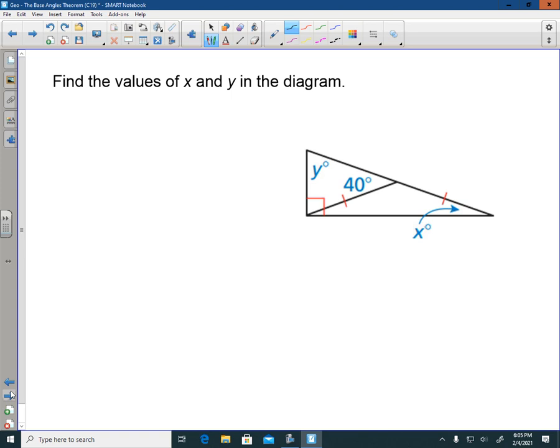And this is kind of complicated, but it's okay. We've got all the tools in the toolbox. The tools in the toolbox are our theorems and our postulates. So what we know about isosceles triangles, that's an isosceles triangle right there. See how the sides are marked? That the base angles are congruent. In other words, this angle here is going to be congruent to that angle there. And so if that one angle is x, then so is that one, correct?